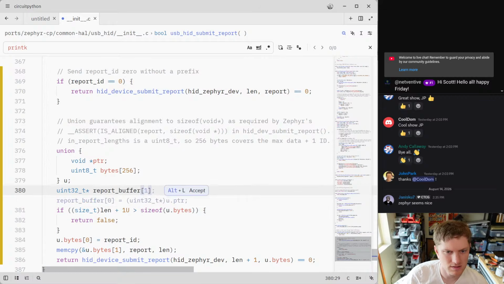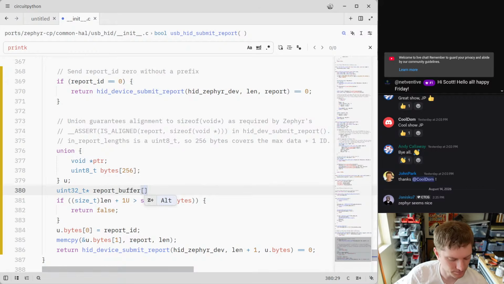Let's see what all it says. No, it's not one long. 256 divided by the size of a uint32. We could even say size_t. size_t is the size of a void pointer, I believe.